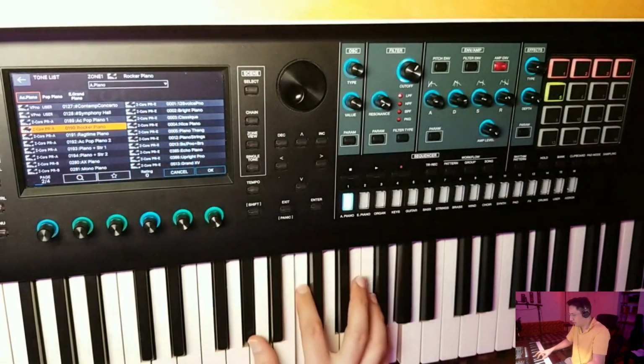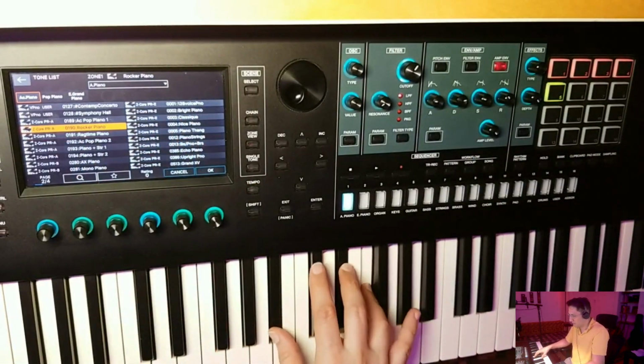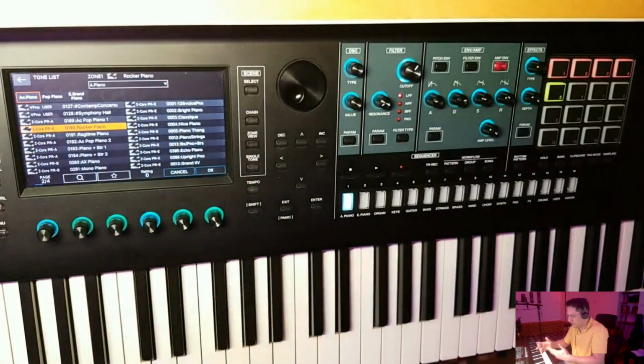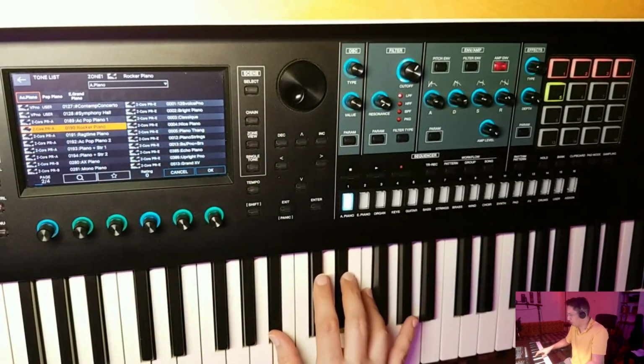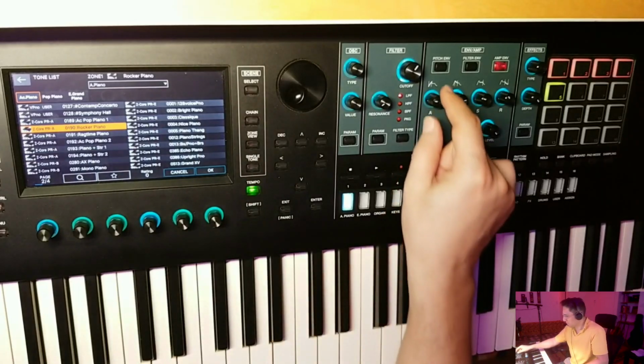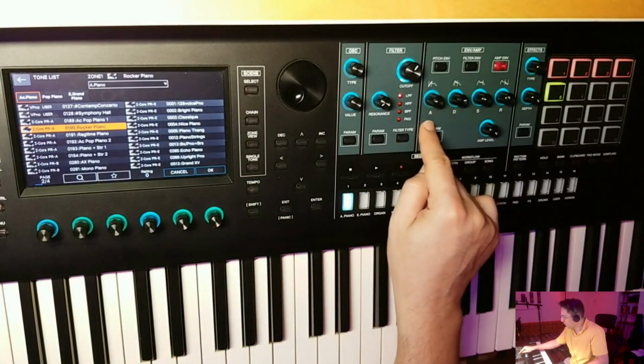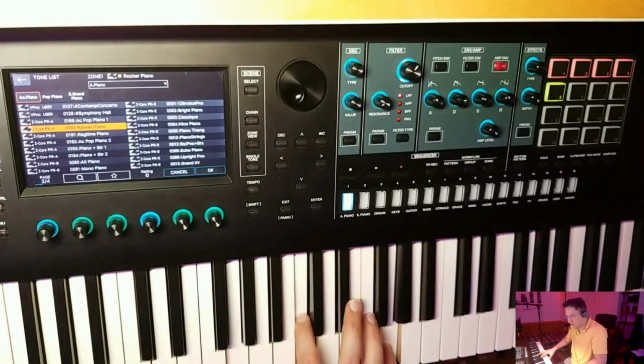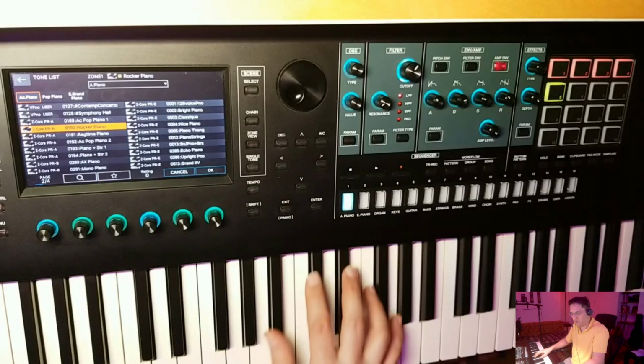Okay, that's cool. Let's take one piano sound and touch the filter. So I go for attack. I increase the attack. Wow.